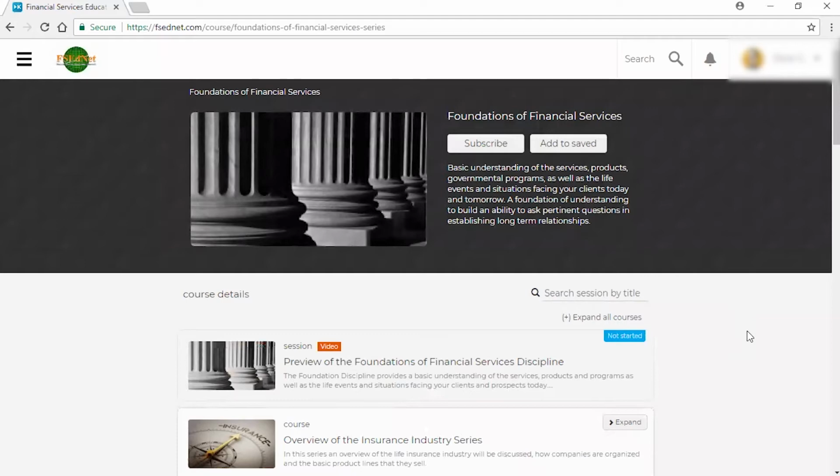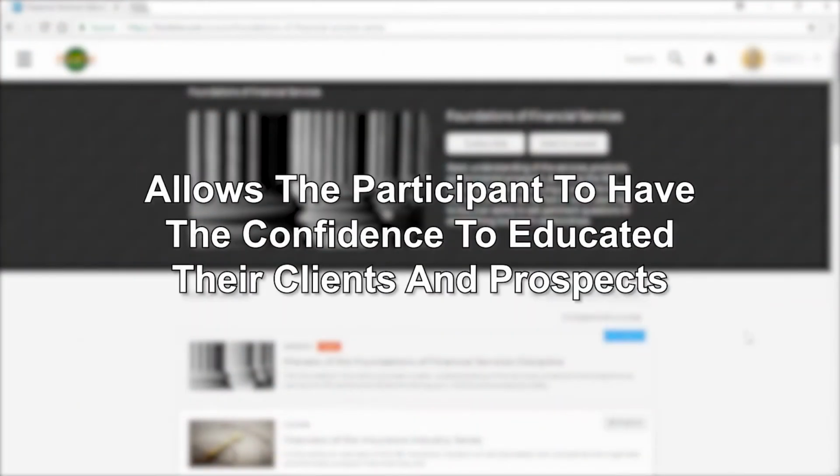The purpose behind the Foundations discipline is to provide a resource of education and knowledge to take the fact-finding process to a whole new level by having the confidence to be able to engage clients and prospects. We all know that today's consumers want to be educated and not sold, but how do we do that? These sessions are taught as if we were discussing and educating today's consumers, which is not only actively teaching the concepts, terminology, insights, and strategies, but in such a manner which allows the participant to have the confidence to now discuss and educate their clients and prospects.